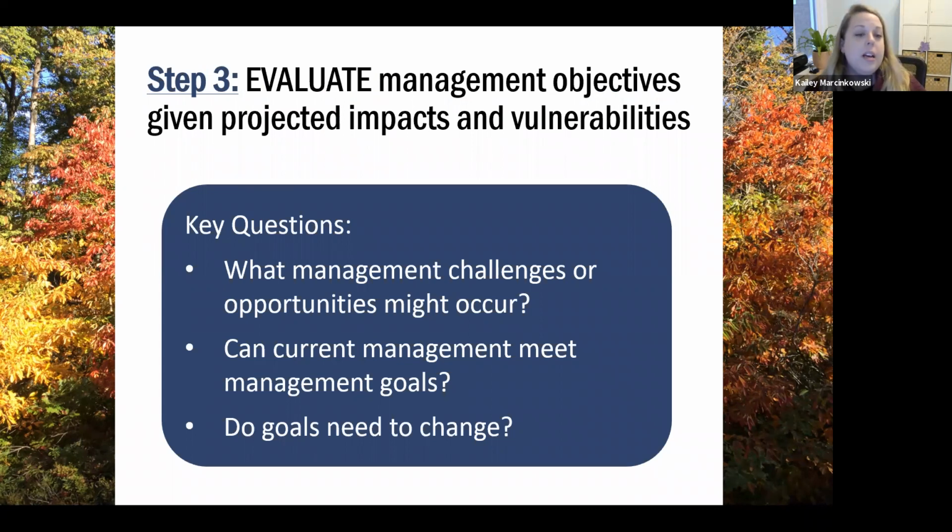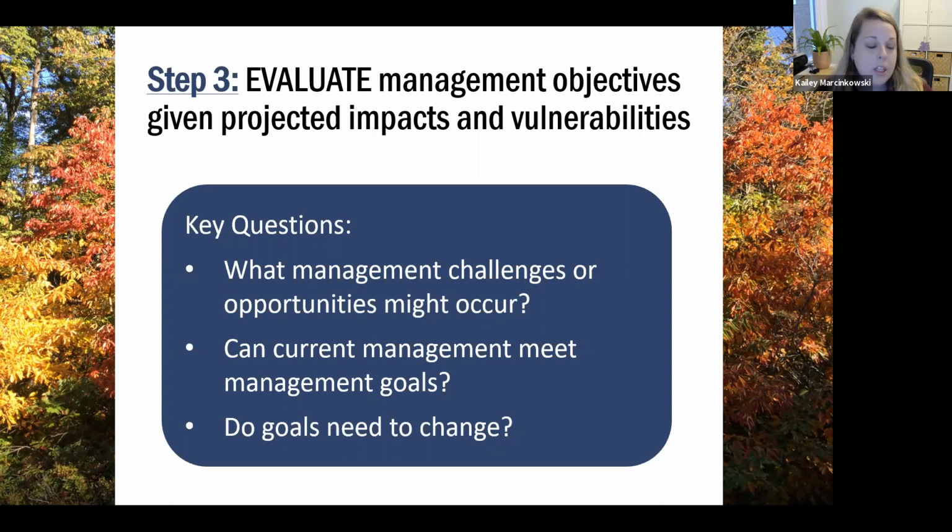Okay, so step 3 is where we're going to connect climate change to our current management, and we're going to ask ourselves a few key questions about how climate change will make our objectives more or less difficult to achieve. So these really relate to management challenges or opportunities that climate change presents.